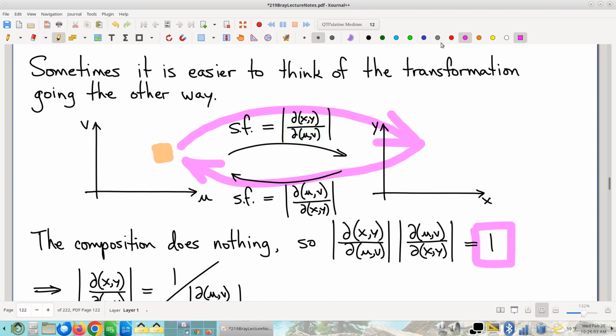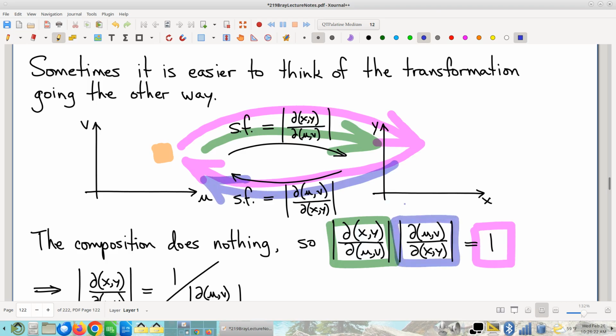So the big idea then is, let's see your color choices. We've already agreed that the stretching factor for the part that happens first is this. And then we've already agreed that coming back, we know that stretching factor is this. And of course, doing the purple option is just sequentially doing the green followed by the dark blue.